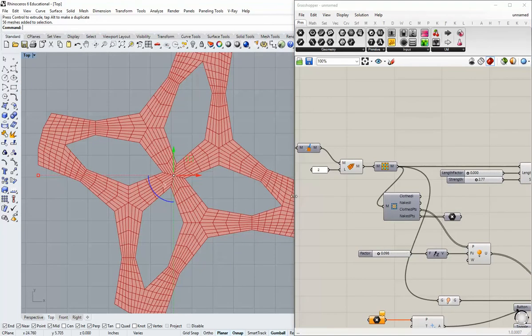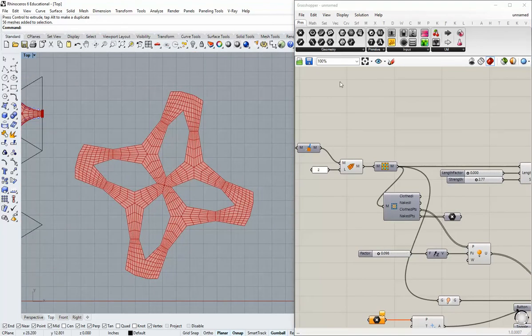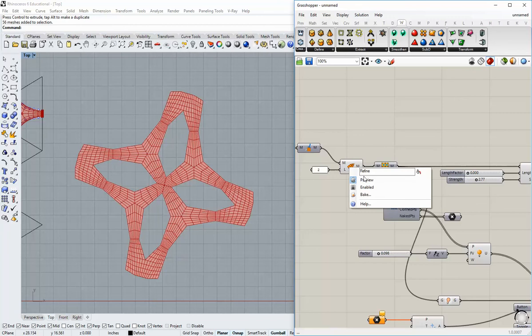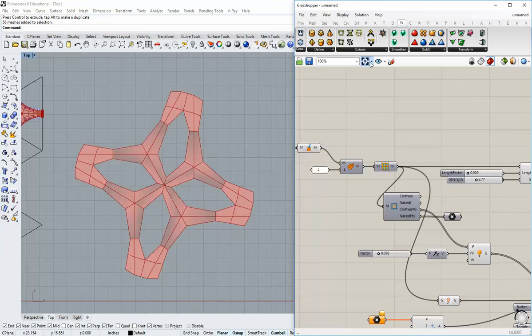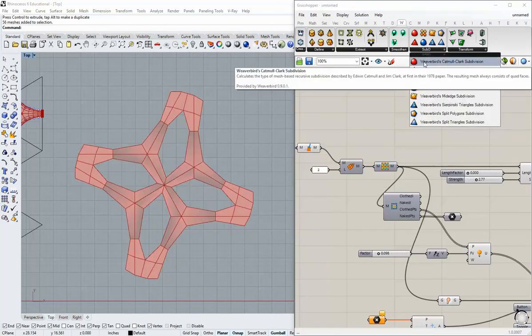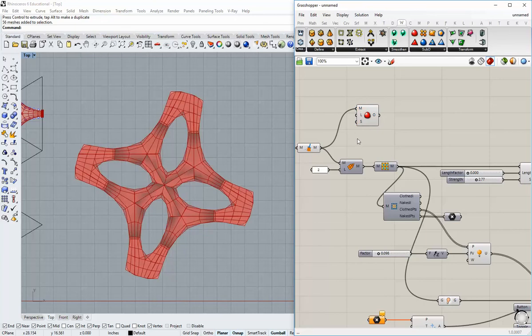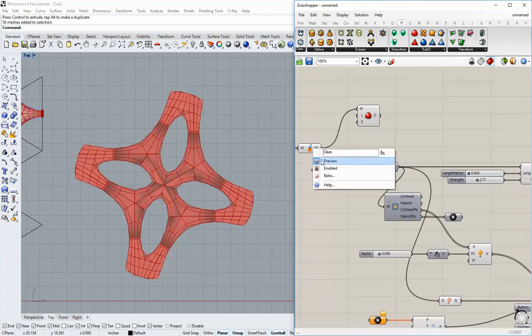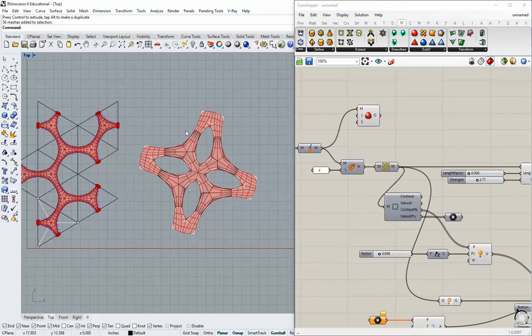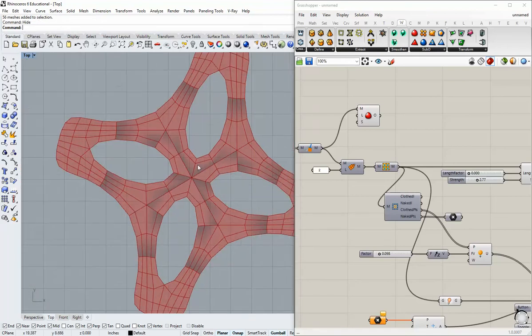But for this exercise, just to show you another alternative, again, we could simulate this, and I think it'd be fine and probably produce some pretty cool stuff. But I also want to remind you of Weaverbird and how you might be able to use this as well. In this case, because we have closed loops, it might be a good idea to soften these loops. So what I'll do is turn on this one instead, and then I'll head over into here and grab the Weaverbird Catmull Clark, which you might remember from an earlier exercise. And then I'm going to hide those meshes so that I can clearly see the result.